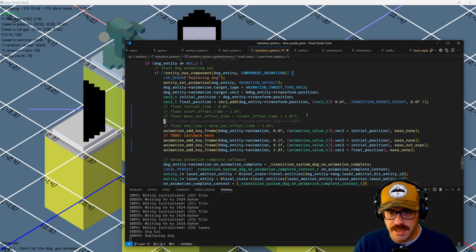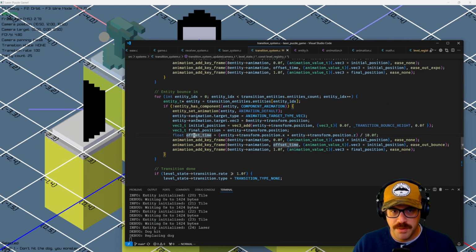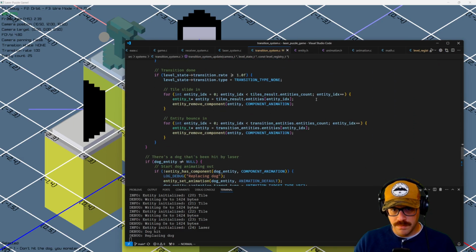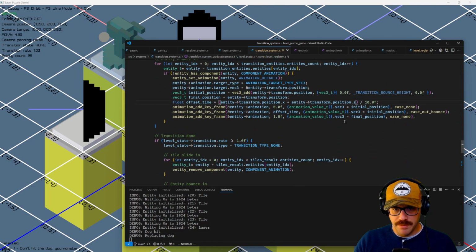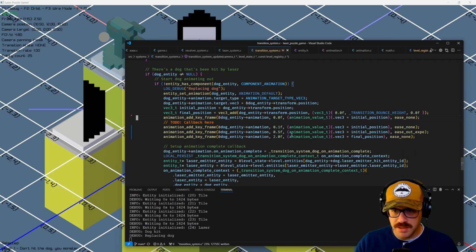I bet that's the case, since it's not really considering negative numbers, which could happen with these entities bouncing in as well, but I'm not sure why it hasn't happened before. Probably because these just start at 0. Not sure. This could become a problem, but this works fine for the dog, so I'm not going to worry too much about it.